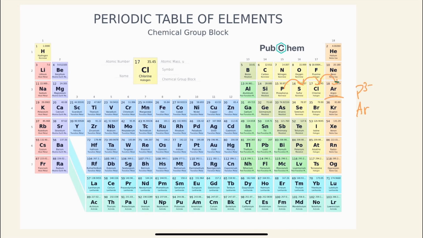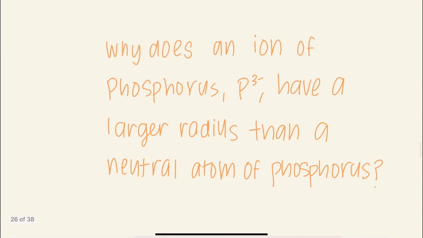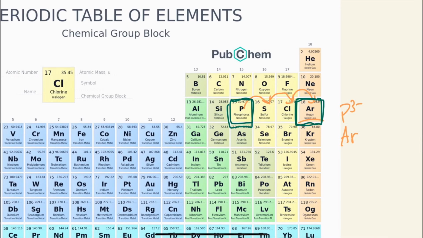So now I'm going to mark my suitcase green, and this is representing my anion. Going back to the question, it asks why my anion has a larger radius. But when we're comparing within the same shell, phosphorus has 15 protons, while argon has 18 protons. But don't get tricked, because you didn't actually increase the number of protons when you created an anion. You only increased the number of electrons, and the number of protons should have stayed the same.